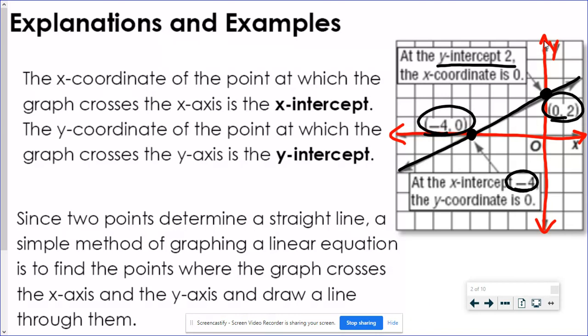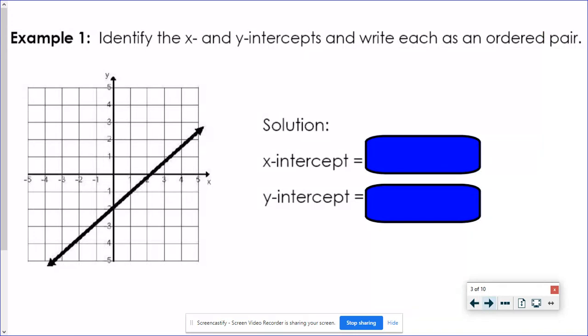When we're graphing these today, we're going to be finding just those two numbers, where it crosses the x-axis and where it crosses the y-axis, and then we'll be able to graph our line. 2 points determine a line. That's the thing that you're going to talk about in geometry, but that's really what's happening in here. As long as I can get 2 points, I don't need to do all 4 points like we did when we were filling in a table of values. Today, we're actually going to be using a very small table of values, but it has to do with those zeros that make it really nice and easy.